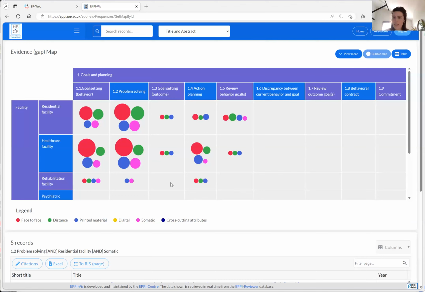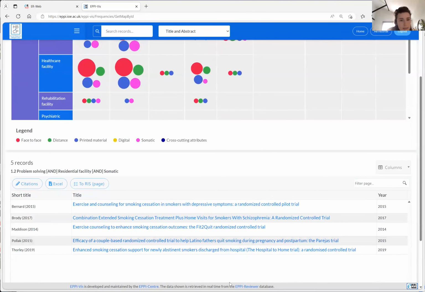So it can help address the issue, I guess, of people doing the same thing, or all the evidence being in the same area. Yeah, sometimes you want to replicate research, but it's a good idea that if you're going to replicate, you know that you are replicating rather than doing it by accident. So looking at the legend at the bottom, James, there's a mode of delivery. And so I understand the ontology helps us to organize that evidence, but if I was coding, say with somatic, if I don't know what that means, where can I find the definition for that? Maybe that's a question for Jana, actually. I'll hand back to Jana then.